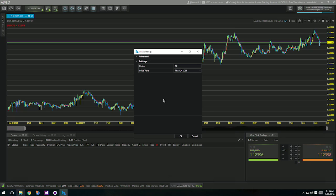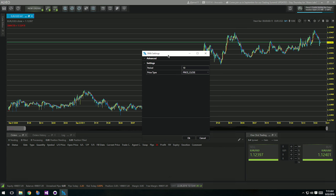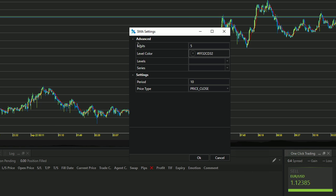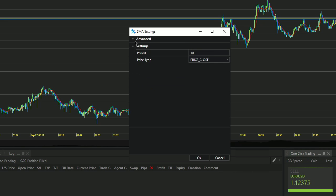Indicator settings is a totally different beast. We're going to switch to a different computer if that lets us. Yeah, so when you first load up an indicator to put it on the chart, we have this advanced section that we've collapsed. Basically what it is just a bunch of settings that most people don't really need to change in order to get the indicator going. So we've separated out the settings to an advanced and a regular setting so that you can focus on what exactly is important for the indicator.